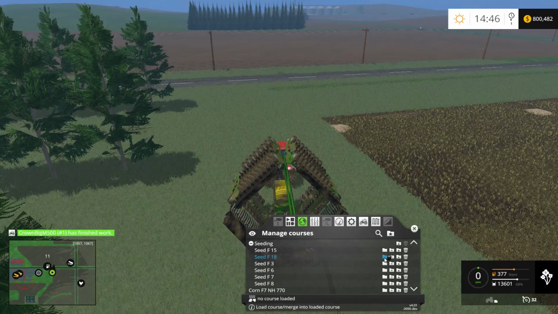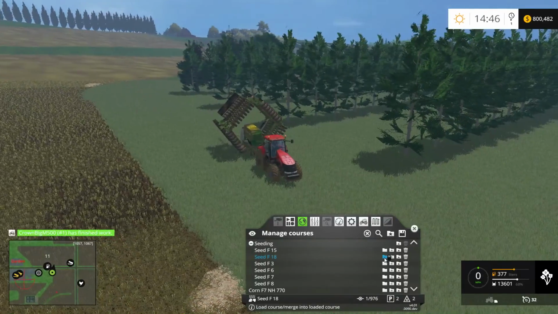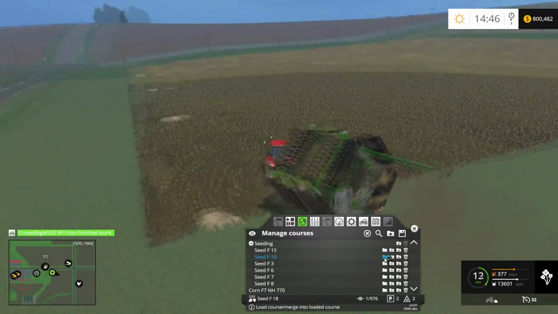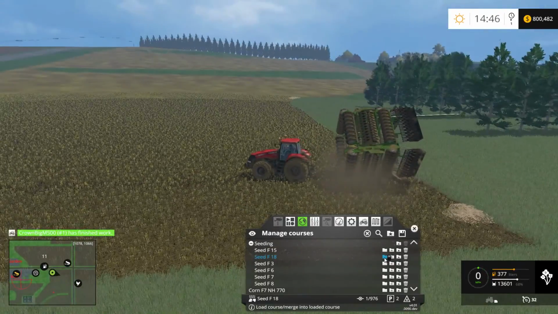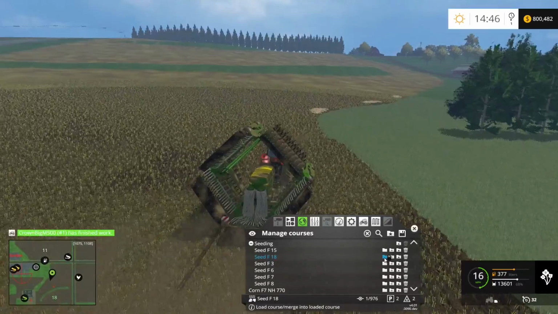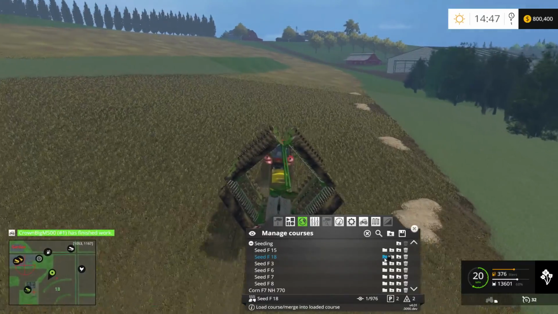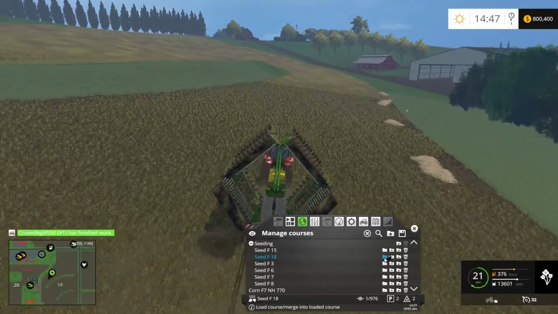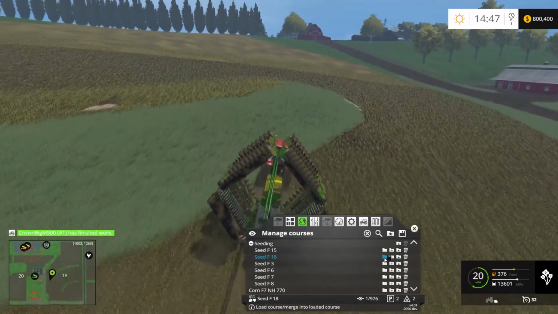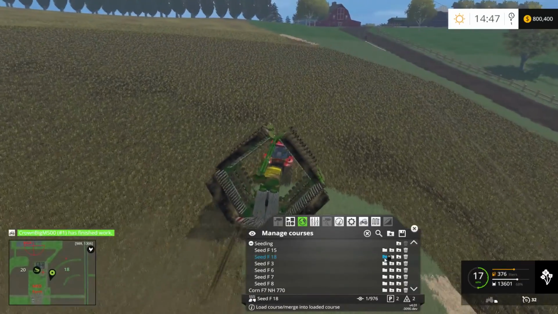Seeding. Field 18, was this before I put the headlands in? Good question. And if it is, where did I start? I thought I started down here. For sure I started down the bottom. It's going to be a lot easier since that tree's gone and that tree over there's gone. I'm going to have to take a look at field 19 because it's got these terraces too.